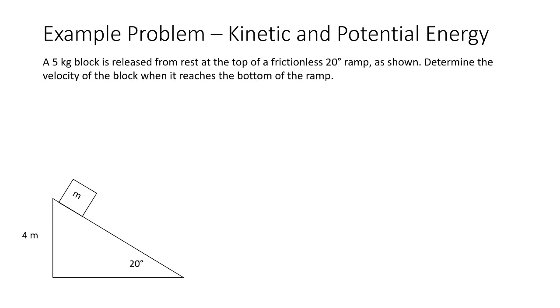Okay, so we're going to start just by calculating the potential energy of the block at the top of the ramp. If we recall our formula, the potential energy is equal to the mass of the block times gravity times the height of the block. And we can see from our problem that the mass is going to be 5 kilograms, gravity as we know is 9.8, it's just a constant, and then the height of the block to begin with is 4 meters.